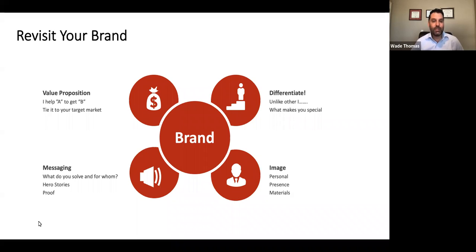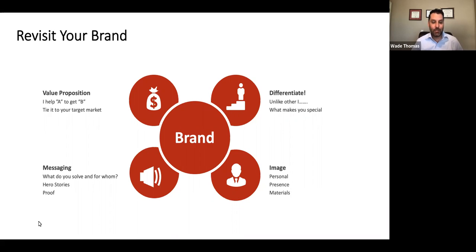And then the other thing that I want you to look at with messaging is to come up with some hero stories. These are stories from your past where you really went above and beyond and just killed it. You really brought a great result to somebody. And you all have them. You need to think back through your past and write these down, get them down on paper, and really commit them into your being, so that when you're out there talking to people, you've got these hero stories ready to go, because that's what makes a difference when you're trying to land that job that you want.